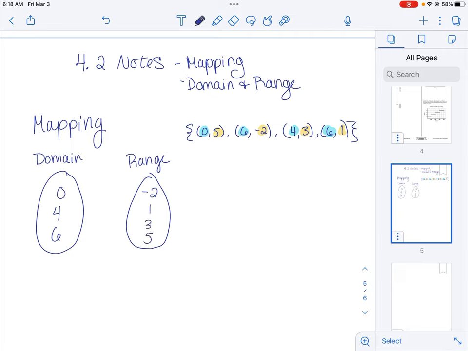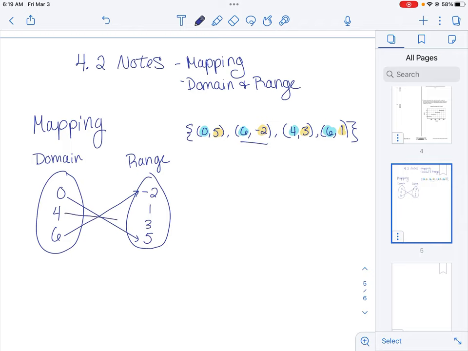Okay? Now I need to show that there's a connection between certain x values and y values. So from the 0, I'm first going to draw an arrow to 5 because of this point (0, 5). Then I'm going to go to the next point, (6, -2), and draw an arrow there.